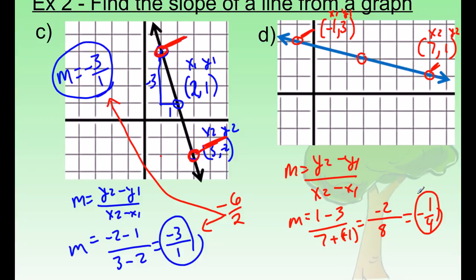Now let's verify that using our counting the boxes method. To get from one point to the next, I would go down 1 over 4. It's down because it's negative. So I'd go down 1 over 4. 1, 2, 3, 4. It worked. And I can repeat that process. Down 1 over 4. So that is the slope of that line. Down 1 over 4, or negative 1/4.